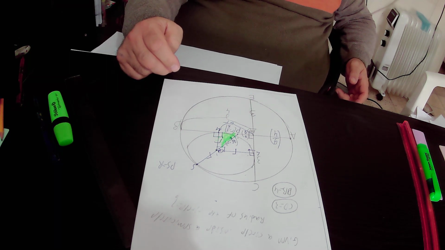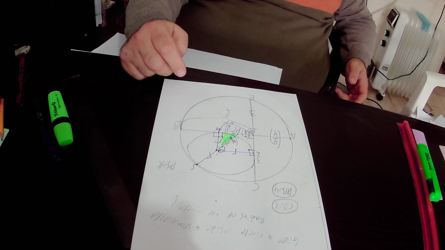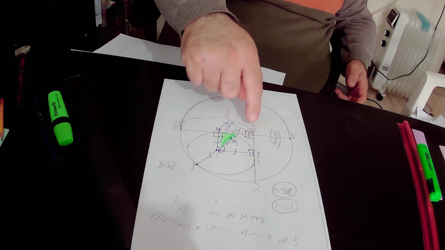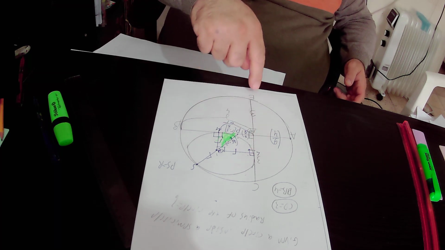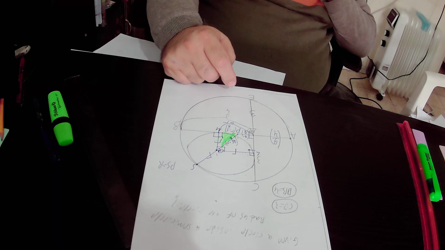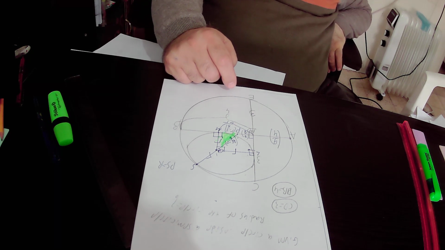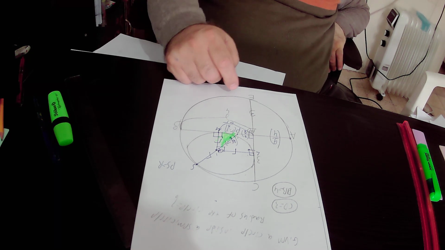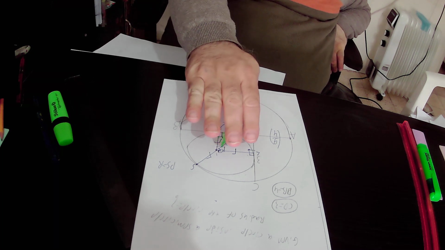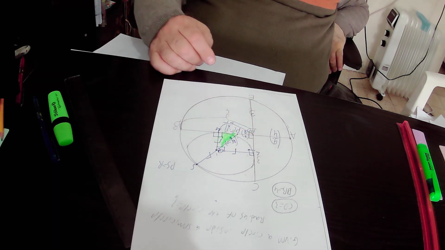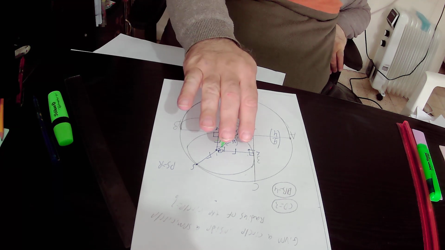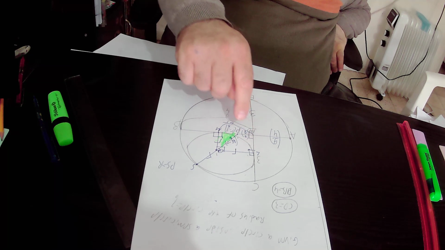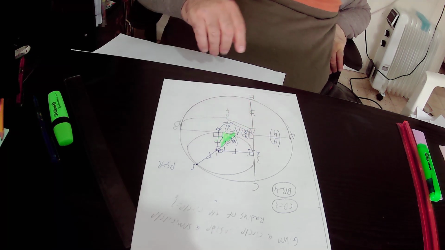And here we extended the straight line CE, so the result must be a straight line. So we know that CE is a straight line, and we know that the sum of the angles on one side of a straight line is equal to 180 degrees. So at point D, on this side of the straight line CE, the sum of the angles must be equal to 180 degrees. Which angles do we have at point D on this side of CE? We have here 90 degrees and angle EDB.